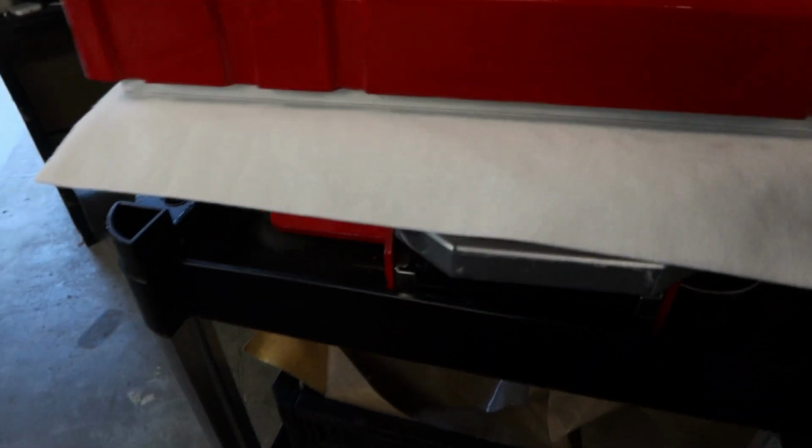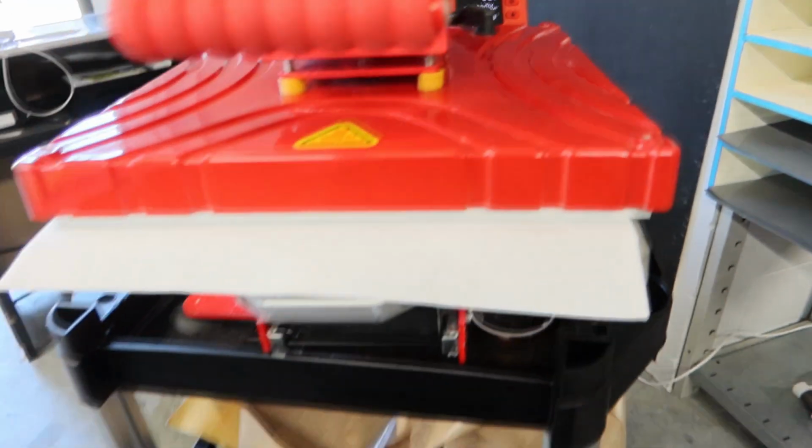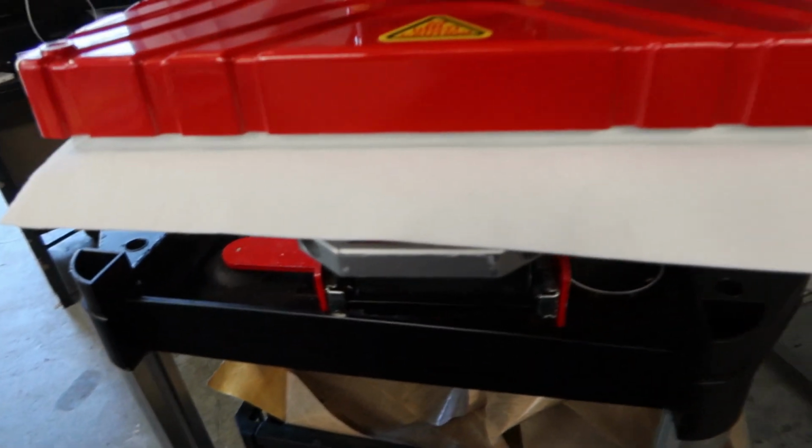All right, so we've got our canvas bag here. I do like to use these guys. They're about, I don't know, $2 from Spotlight. I really like to use them because they aren't a stretchy material. So we're just going to pop this down. We're happy with it there. Then we're going to pull our press down for 30 seconds at 155. So when that's finished, we'll come back and I'll show you what the glue's supposed to look like.